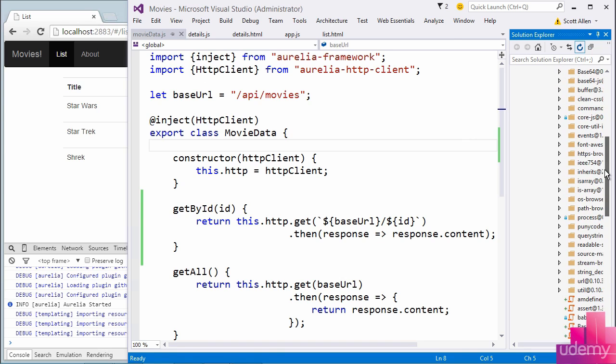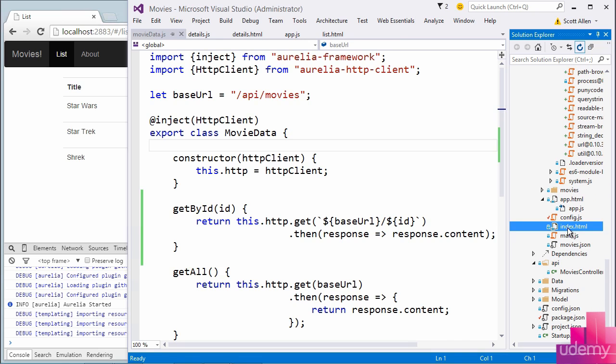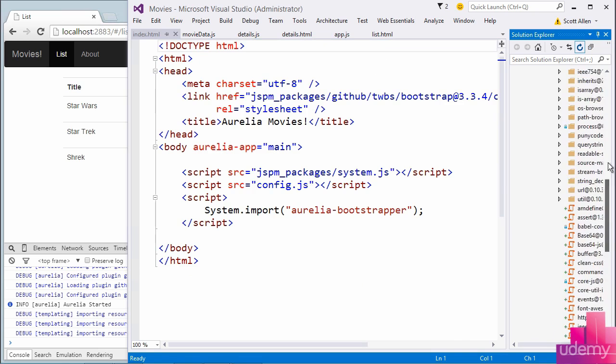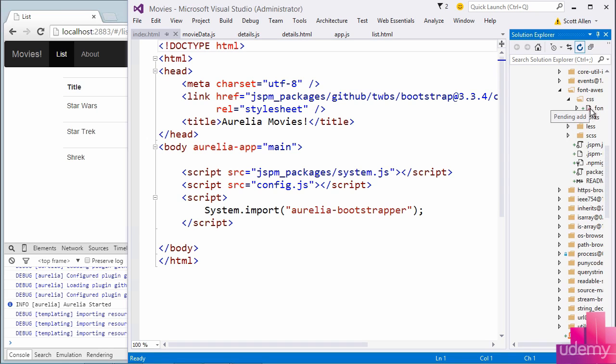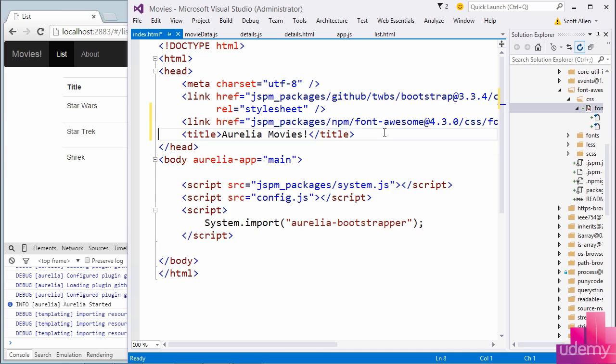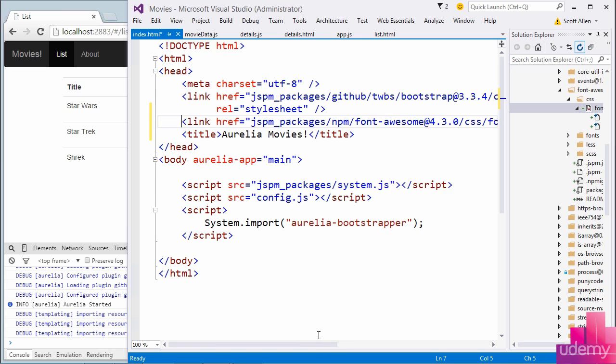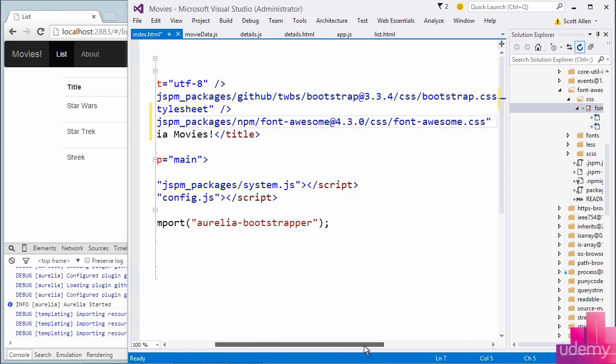And to use Font Awesome, which should now be installed under the npm folder in my JSPM packages folder, I just need to make sure to include the CSS file, and I'll need to do that in my index.html file. So let me open up index.html and come back to the Font Awesome folder and drag in a link to the CSS style sheet. Now again, Visual Studio has included a couple additional things there when I drag, but really all I need is a link to fontawesome.css, and that piece is now in the page.